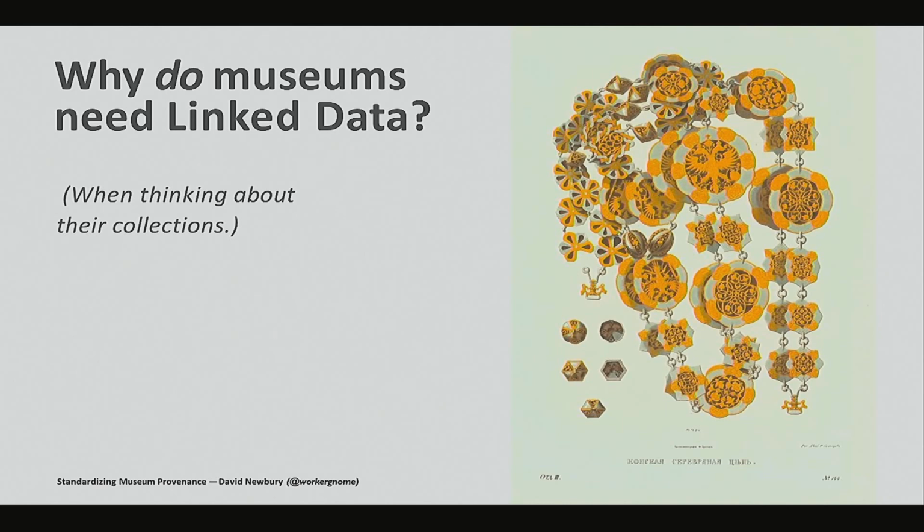And in particular, when they're thinking about their collections, museums have lots and lots of roles. Museums are places for visitors and for engagement. And museums are places of preservation and conservation of objects. But in particular, I'm talking about the scholarship and the historical significance and that collection-based role that museums play.